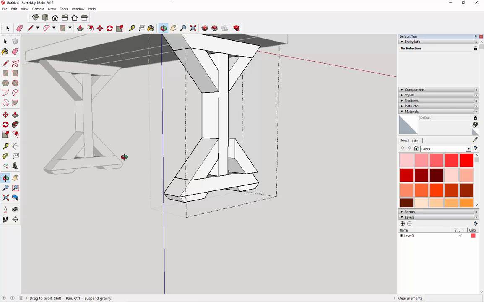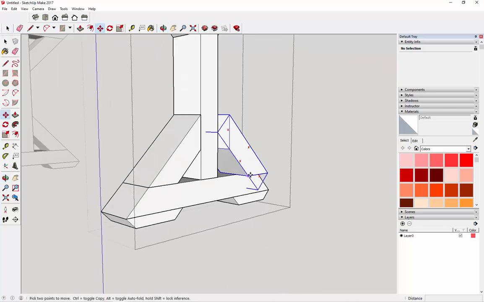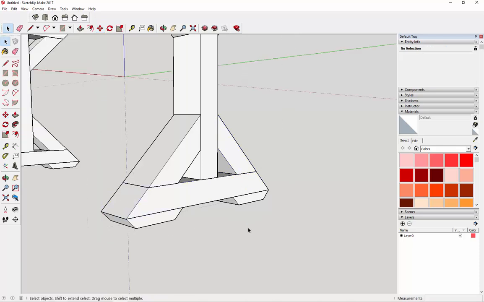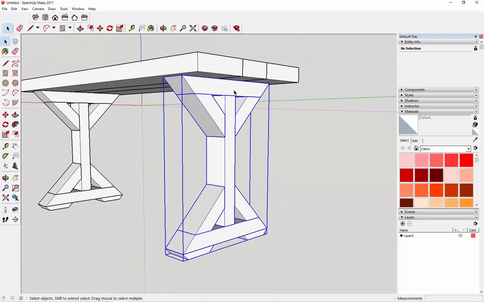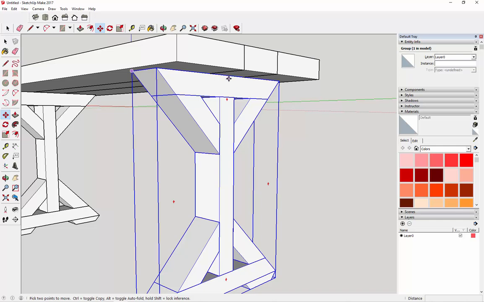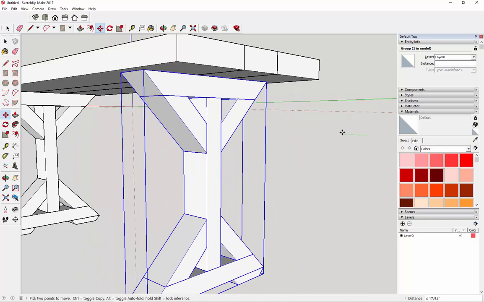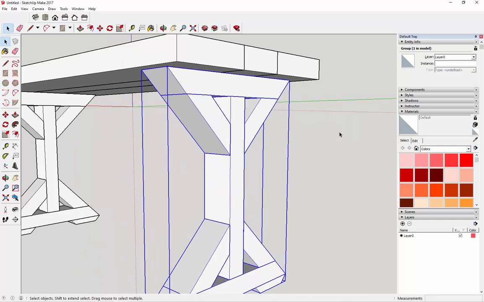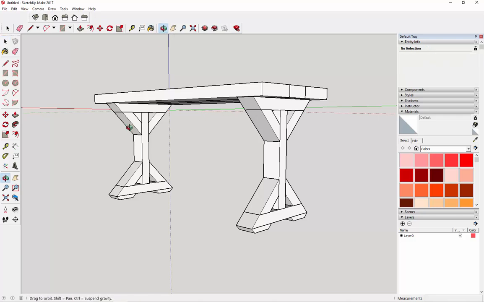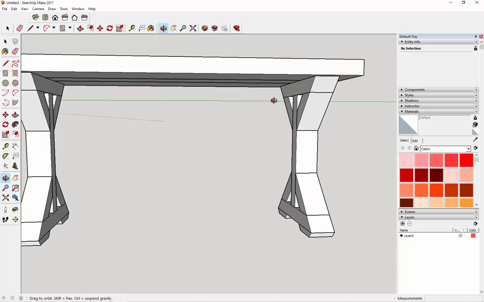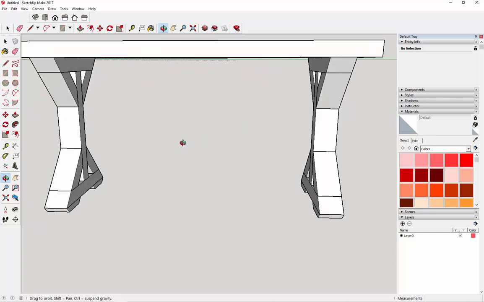Spin this around. Move this piece into place. Okay. Now what we have to do is we have to move this back to where it's supposed to be, because now, so move that back to center. Then we can move it into. And now that's like it's supposed to be. Much better.